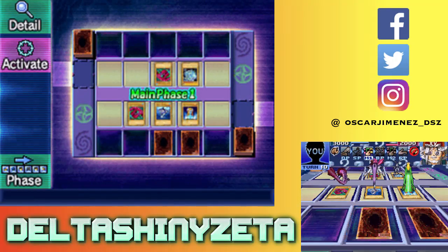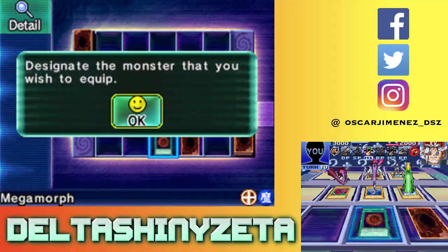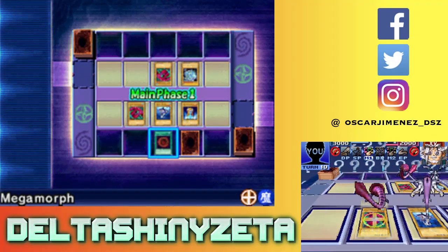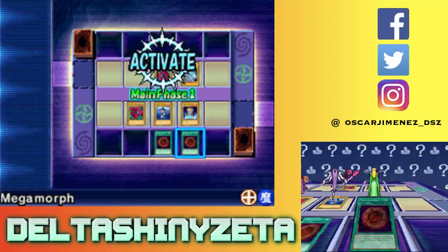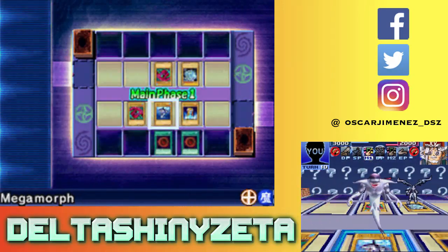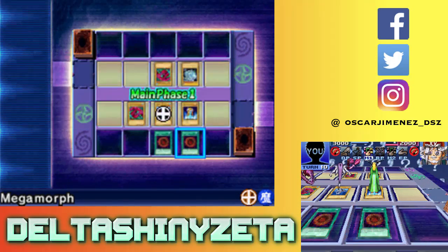Alright, so for this one, we actually get a couple Megamorphs. I'm going to activate Megamorph and target my own Giant Red Sea Snake. Then I'm going to activate the other Megamorph and target my Great White. There we go. Then I'm going to enter battle phase.